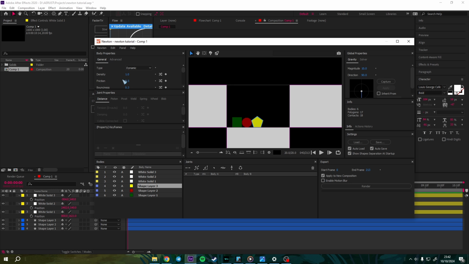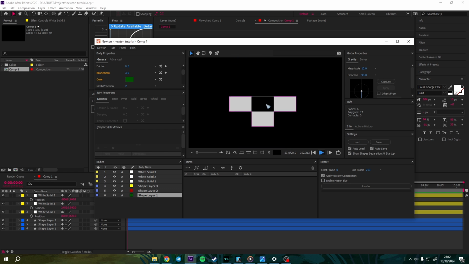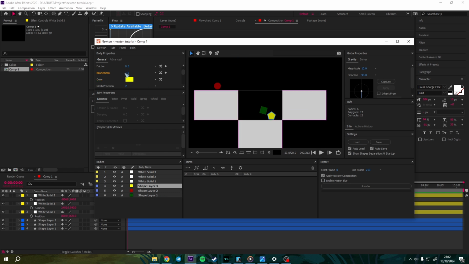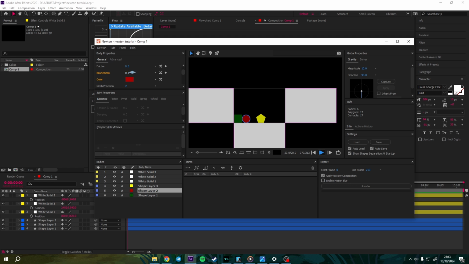What you can also do is, if you go into General, you can increase the bounciness, which makes it more bouncy. If we increase the bounciness to about 3 for all of these, maybe that's not that high. You can maybe do 0.5 for all of these, like that, and then we go back and drop it. Yeah, that's a bit more normal. So you can increase the bounciness, and that's basically what it does. You can also change the direction of where it bounces.